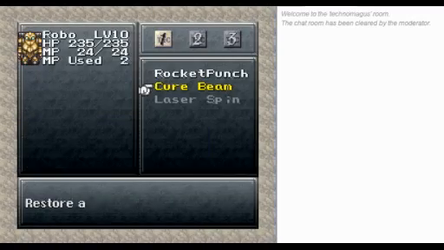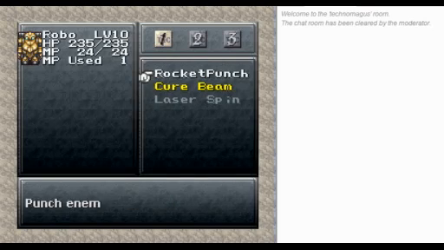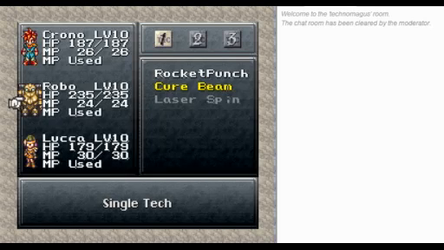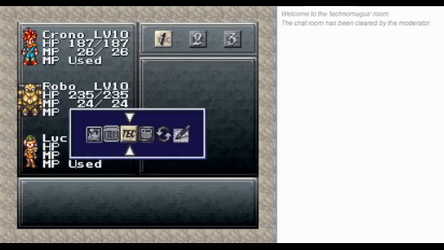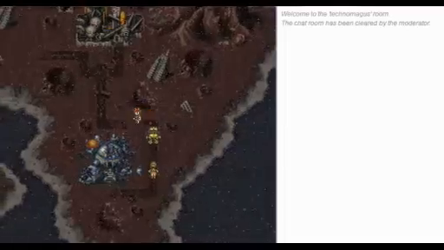So, Robo... See, he has Laser Spin, which he learns fairly quickly, but it attacks everybody, and it's kind of weak because Robo is a physical attacker. He's not really a magic user. Now, Robo's laser type attacks are actually considered shadow magic.